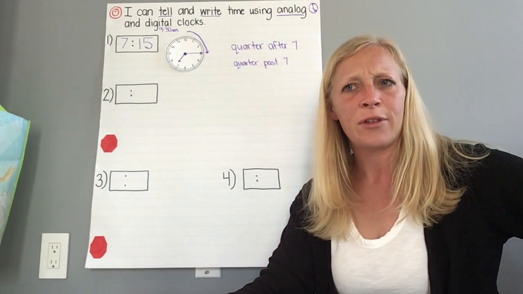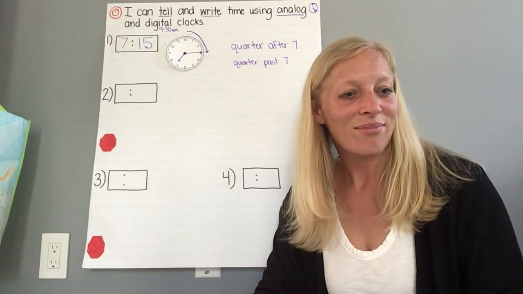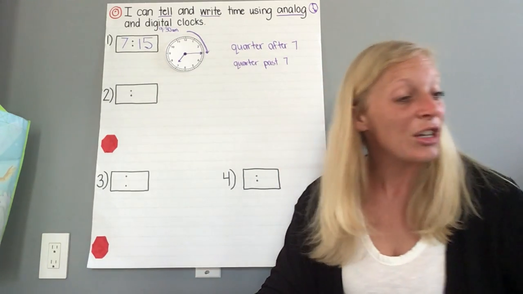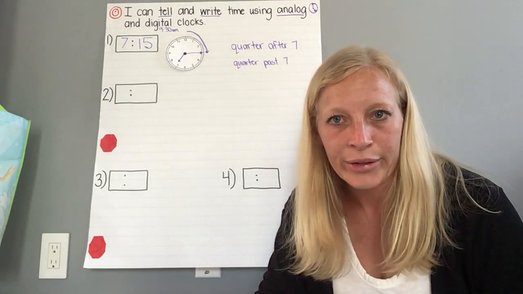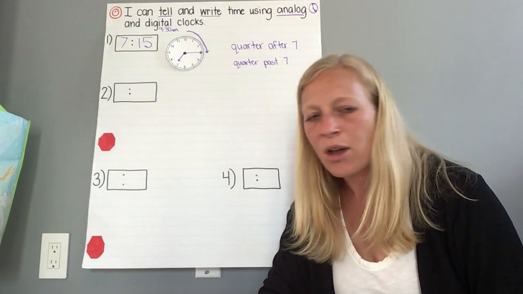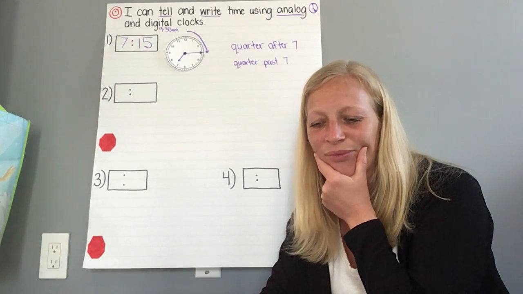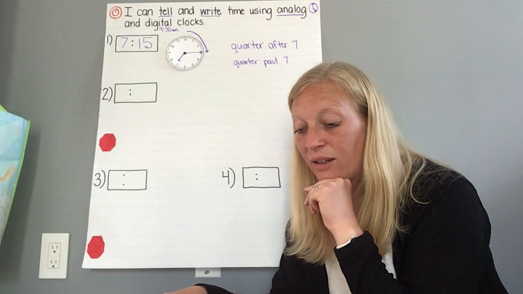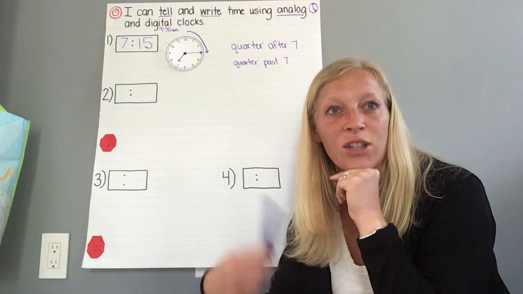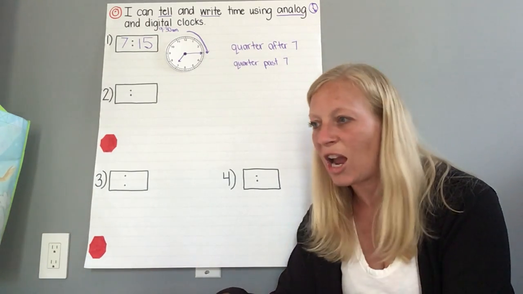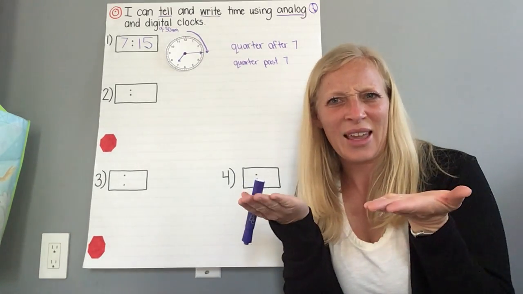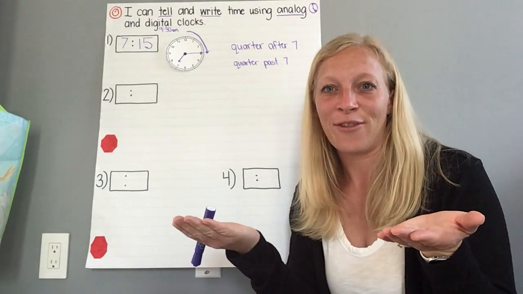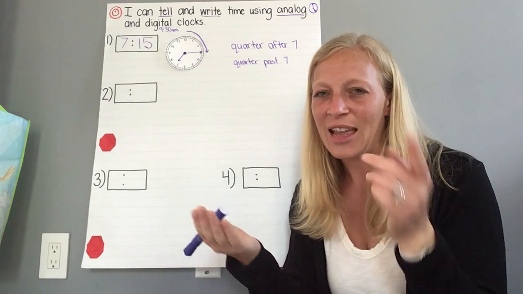Now, what do we do at 7:15 a.m.? So you're eating breakfast, just getting up, you lucky dog you. Some of you are getting dressed for school. Guys, I'm already at school. Isn't that sad? At 7:15 a.m. What about 7:15 p.m.? Maybe eating dinner? Playing outside? Maybe getting ready for bed, like starting your bedtime routine, maybe taking a shower or something. Okay. Are those two the same things? No, they're not, are they? You're going to be doing something different in the morning than in the afternoon, in the AM and in the PM. Let's check out another clock.